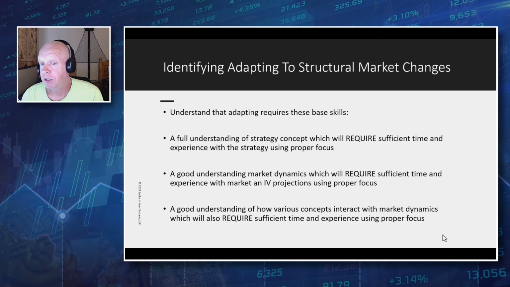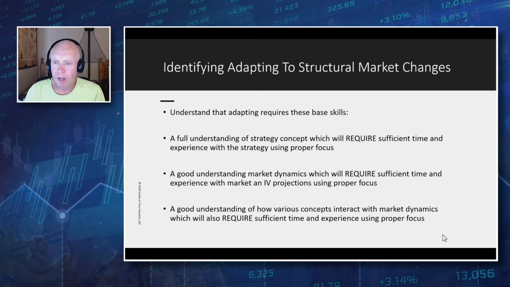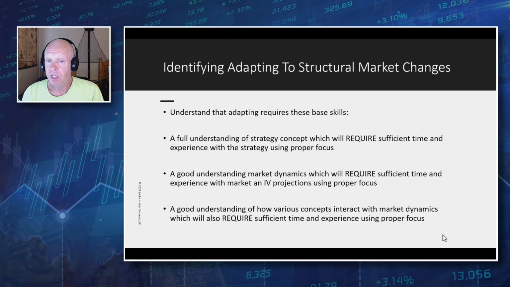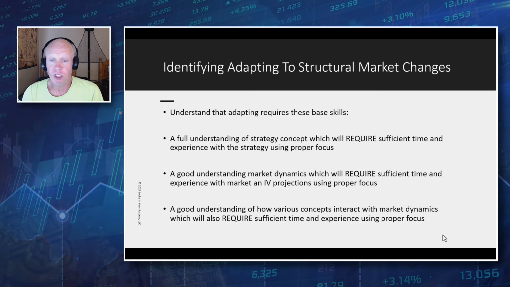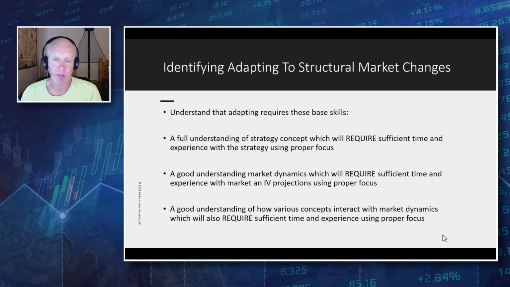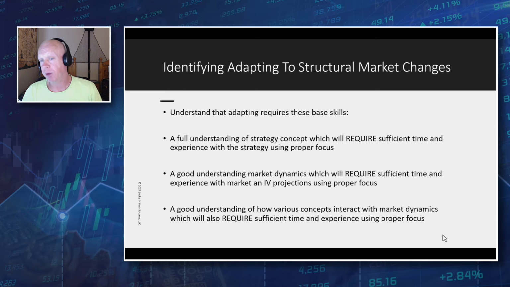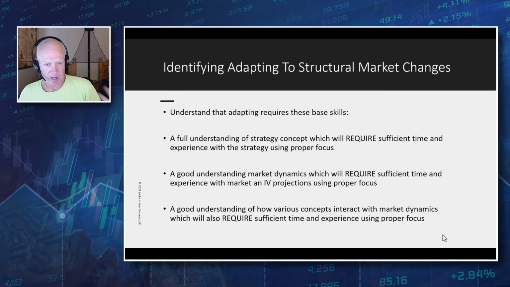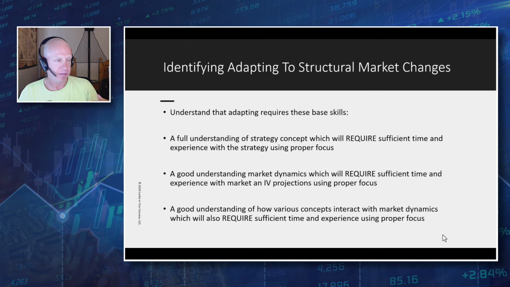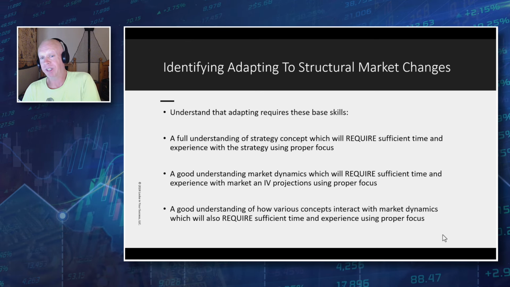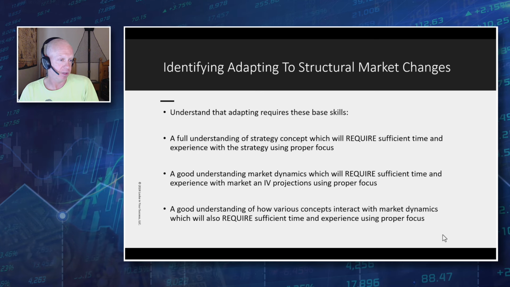So you have to have a good understanding of market dynamics, which requires sufficient time and experience with the market and implied volatility projections, and again, using the proper focus. When I'm focusing on a strategy, I'm not focusing on how much money I made or whether I made money or not. I'm focusing on the concepts: why are they working, why are they not working. I'm looking at market dynamics. I'm making projections and seeing how good my projections are about what's likely to happen over the next movement.